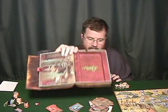So what do you get with Do Balai? Well, you get this great book, as I've already talked about, and it's important in that it's got a compartment on either side and a fairly sturdy page here that can be flipped either way, and that's going to come in play during the game.